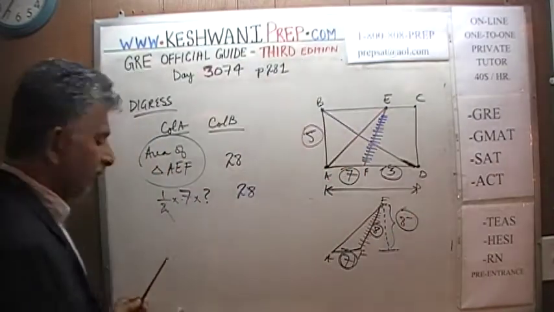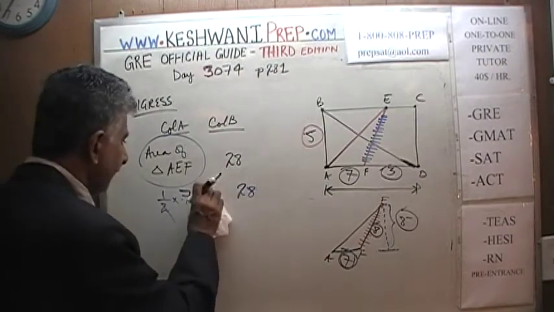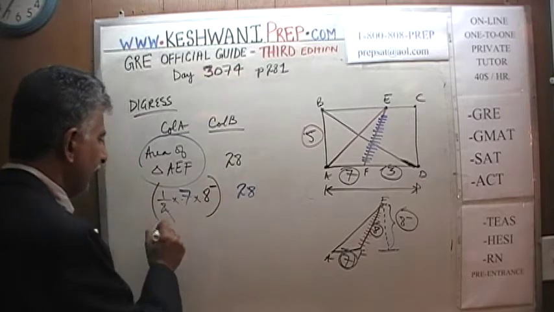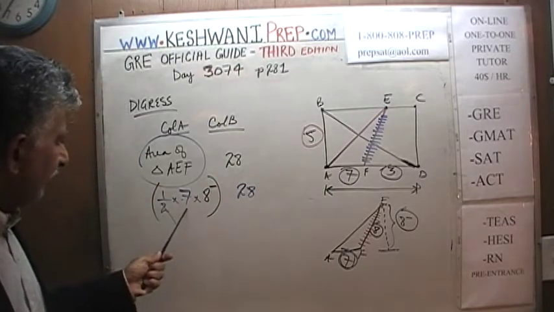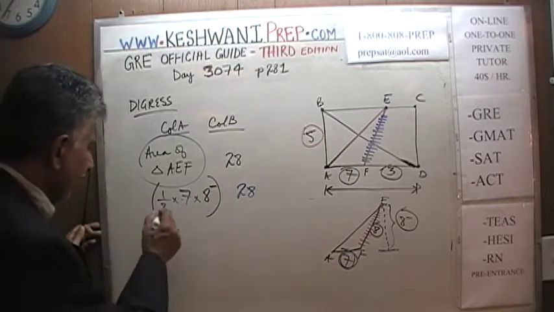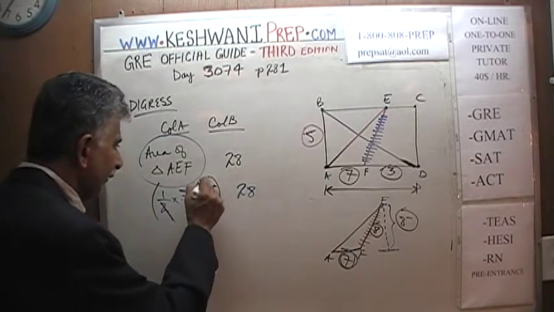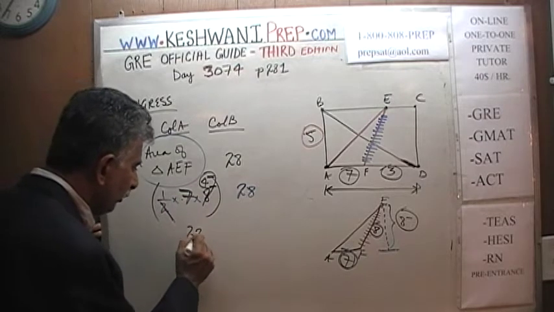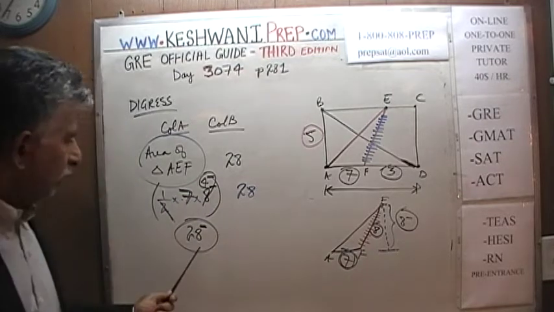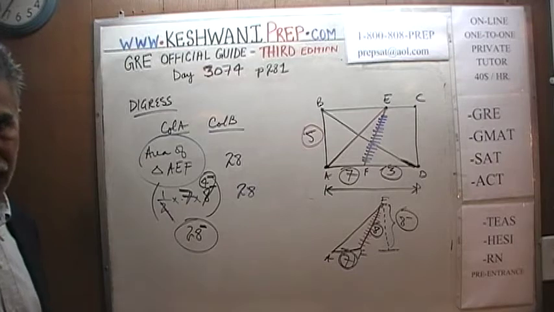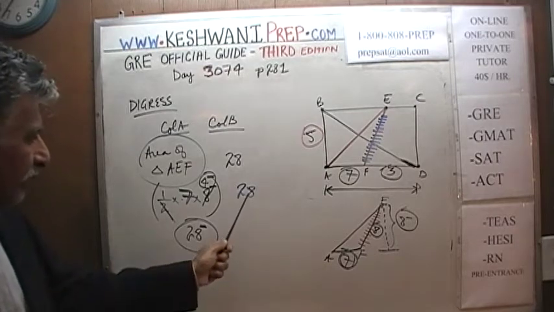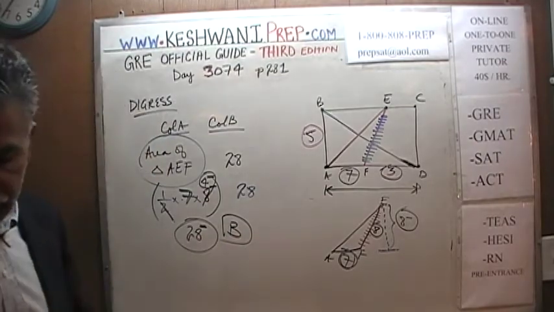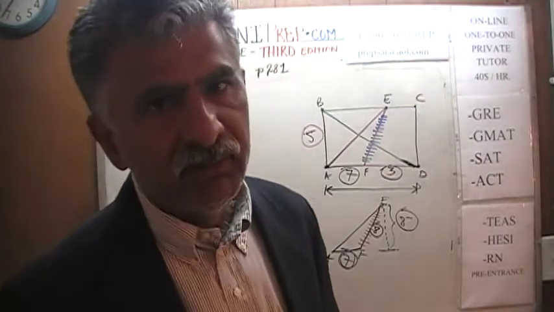And this is how we write less than 8: 8 with a minus sign. This is what we're dealing with. So half times 7 times something less than 8. The 2 is going to cancel out, and something less than 8 will give you something less than 4, times 7. We do not know what the area of this triangle is, but whatever it is, it's got to be something less than 28. Something less than 28 compared to 28, the correct answer here is B. The correct answer is not C. The correct answer wasn't D. It is B as in boy.